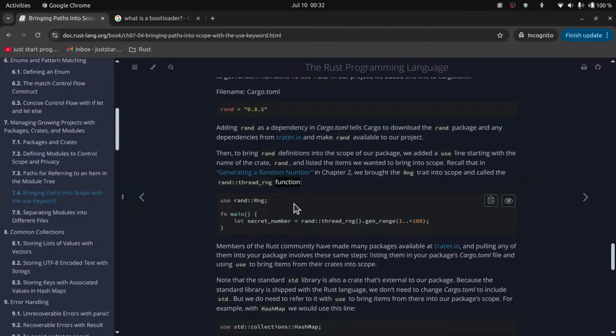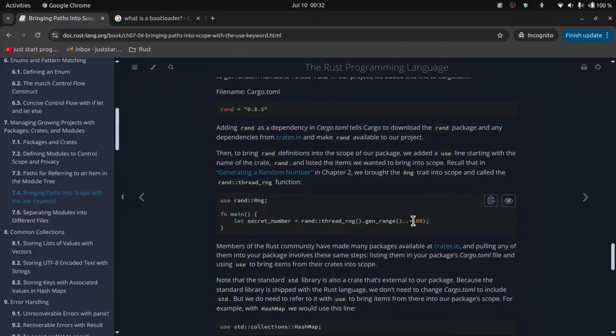I think that was in day 1, most likely. So we had rand::thread_rng, which is a function. Then inside this, you have gen_range.